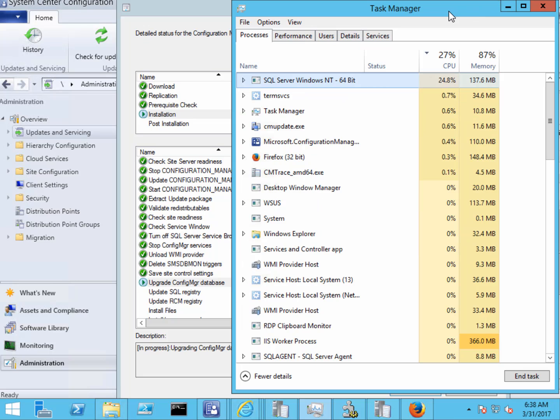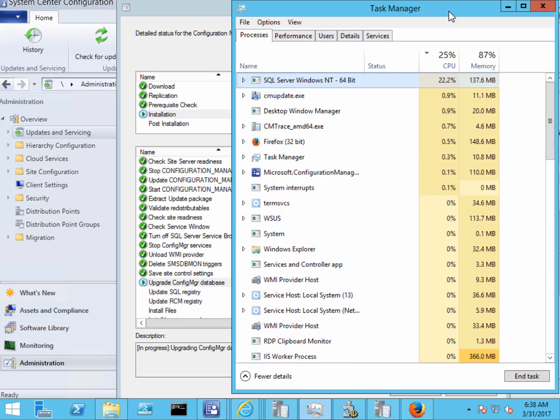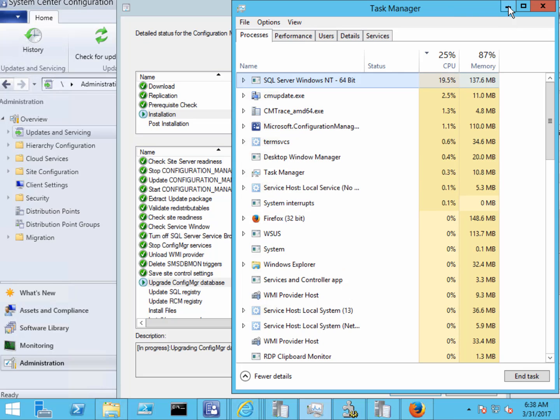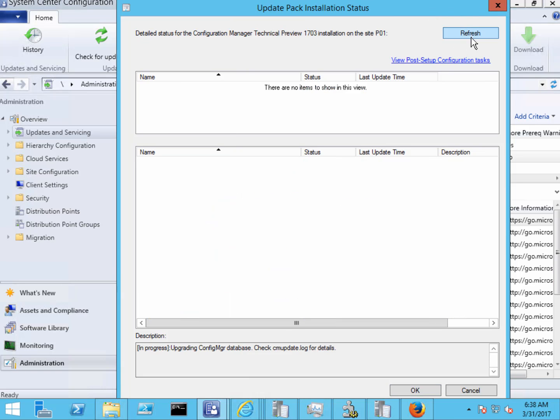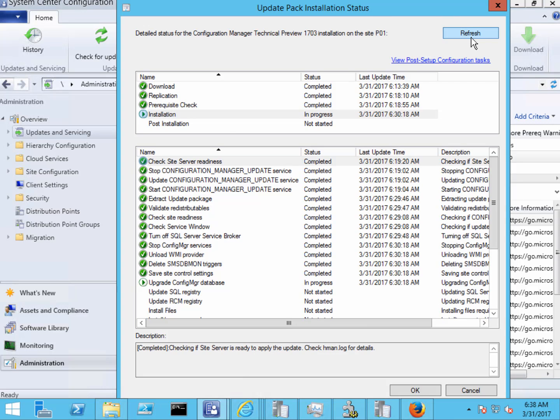If you've only allocated one CPU to your VM, I mean, it is a test environment, things can crawl, particularly the upgrade. Of course, those of you that have got brand new i7s with the latest and greatest, probably flying through this in minutes rather than what will probably become an hour for me.